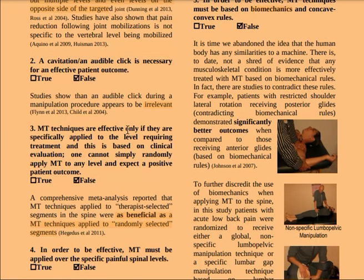Do we need a cavitation? Here's my experience, and there isn't literature to refute this. So the literature says that you can thrust, and that if there's no pop, there can still be benefit. And it also says that there's no difference. However, in my experience, if there is a pop to be gotten, then the patient does a little bit better. Now, is that just a placebo effect? Is that just because the patient is expecting it? I don't know. However, oftentimes when we look at literature, we're looking for significance and minimal clinically important difference, yada yada. But if we add little bits and pieces onto our treatment every session, none of which may be significantly different, when we put all that together, it can be different.